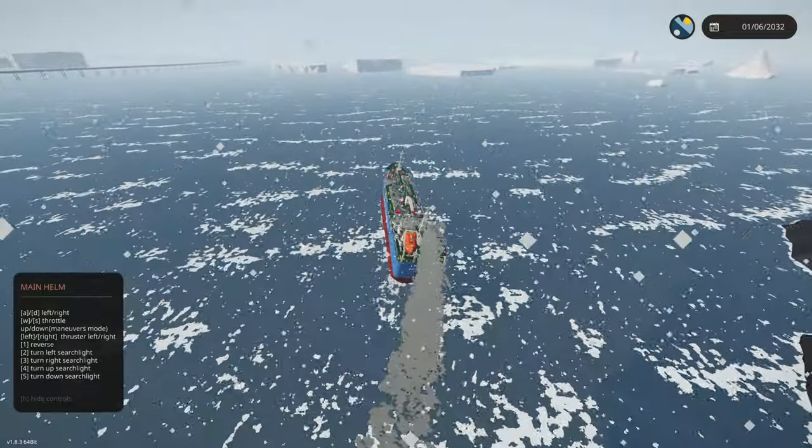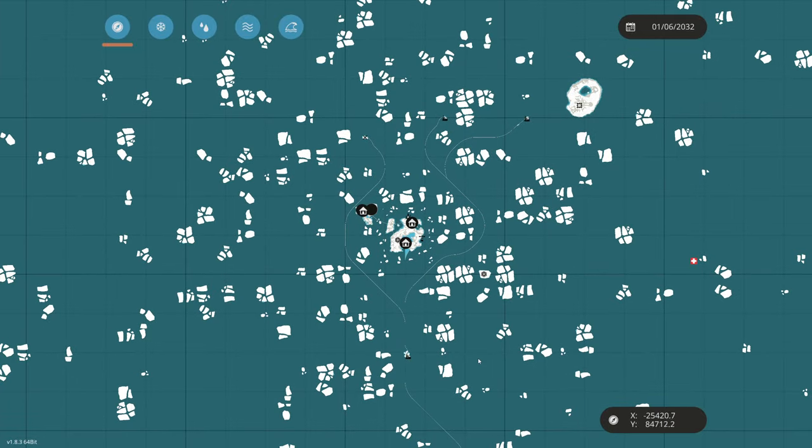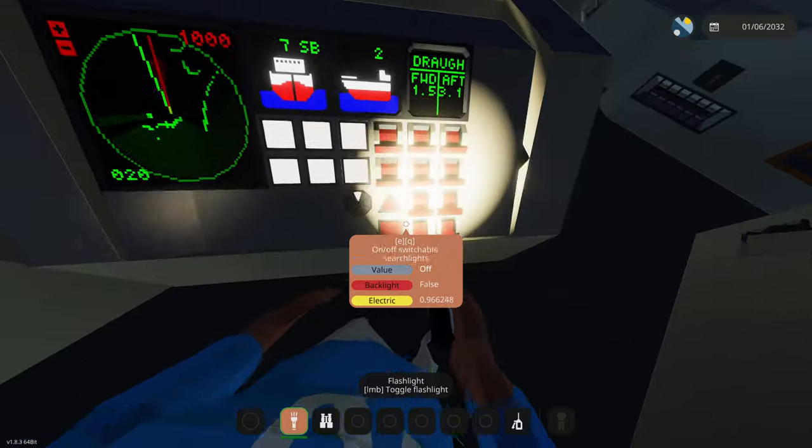But look at all these icebergs here. Can I show them on the map? Oh my gosh, there are so many, and we have to drive around the island. Oh, this is gonna be so interesting. Okay, so where's our rudder control at? Let's turn on some lights here.